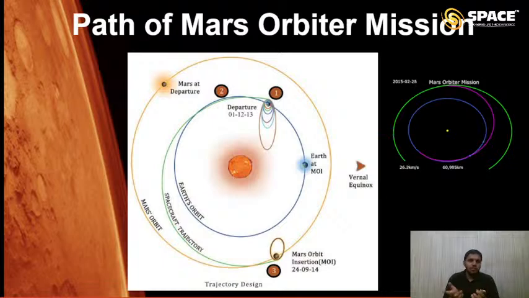I told you in the starting, GSLV had failed before the launch of this Mars orbiter mission. We had to rely on the most reliable rocket that we have, PSLV. Now, PSLV does not have enough power to put this Mars orbiter directly into the spacecraft trajectory orbit. To reach the orbit of Mars, we need to cross the sphere of influence of Earth, and for that we have to travel more than 93,000 kilometers, right? If we travel that way by PSLV, all our fuel will be burnt and we will never reach Mars.